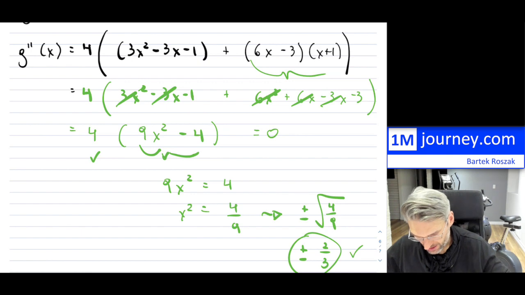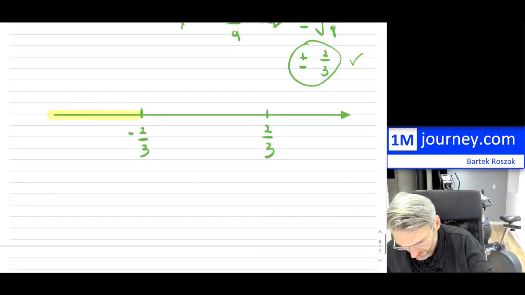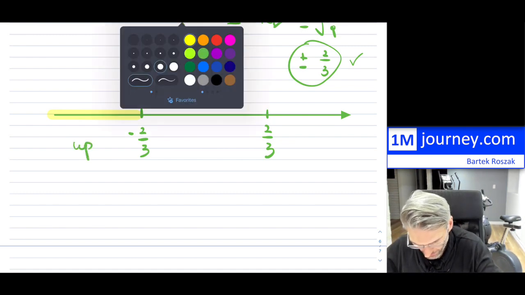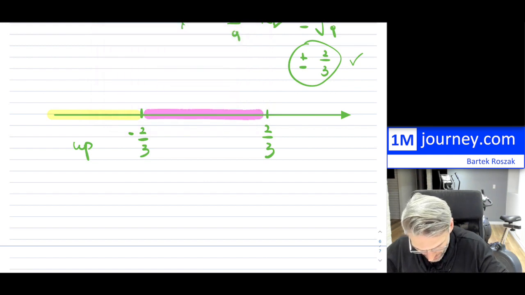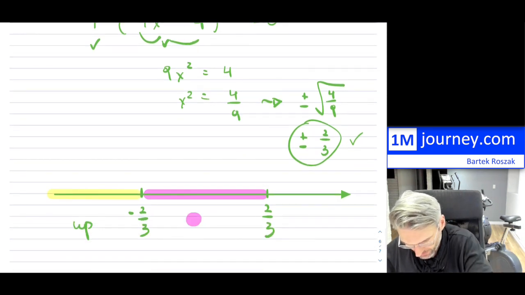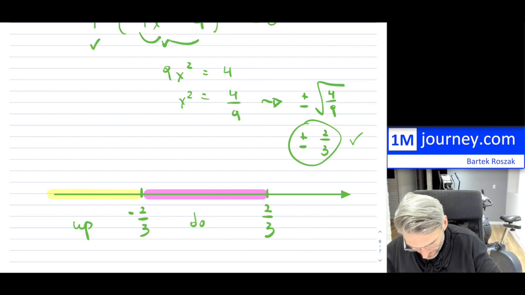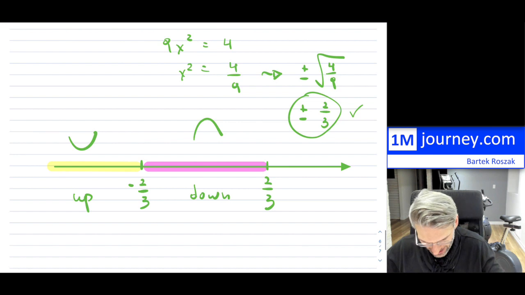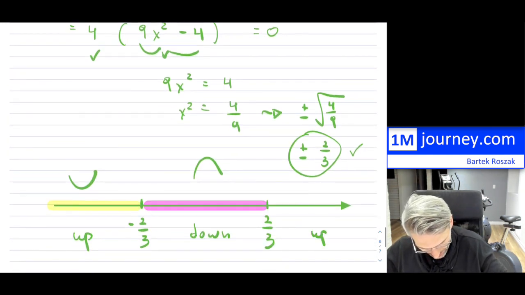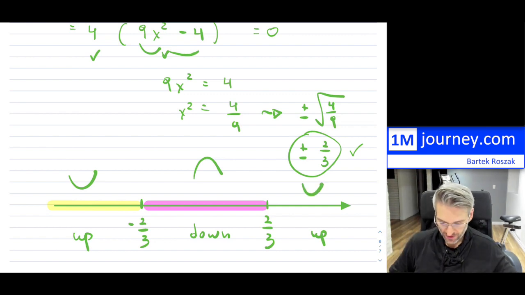So that's positive indeed, so it's concave up. So this is concave up over here. So concave up in between right here. So we can substitute 0 in here, so that's going to be negative. So that's concave down right here. So down, up, and then the last one over, if we substitute 1, again, it's up. So this goes concave up.